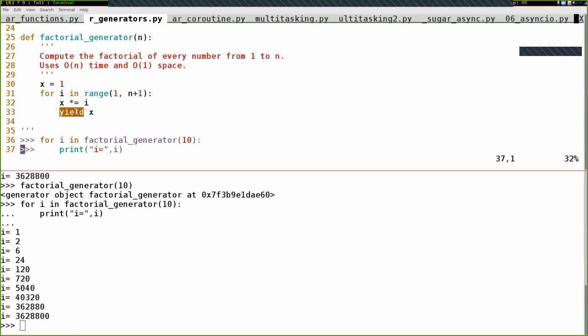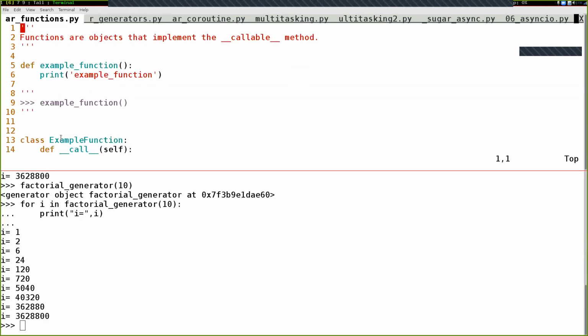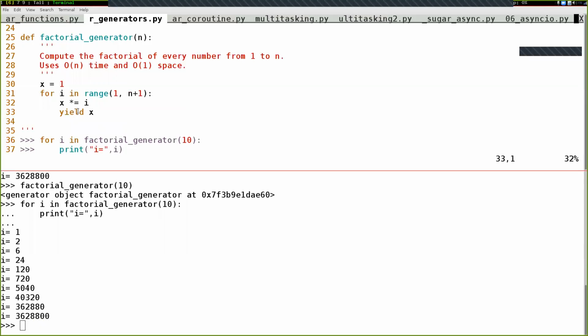So really the way to understand yield is to see what it is syntactic sugar for. Looking at the syntactic sugar of the functions is, I don't know, just by itself a little bit trivial. It doesn't really help our understanding. But looking at the syntactic sugar of a generator, I think really does help our understanding. And the only thing that makes this a generator is the fact that somewhere in this function, the yield word appeared.